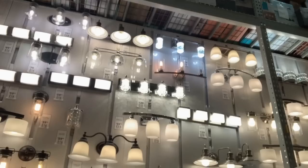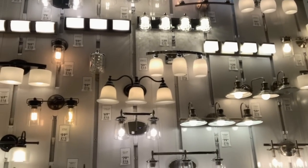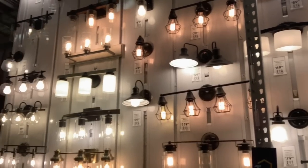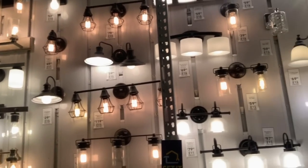One thing I wanted to mention: we originally bought our vanity light online because I thought there'd be a greater selection, but when I went to Home Depot to return something, I checked the lighting section and found the same light I had ordered online was actually in store. Looking around, I saw things that looked way more high-end, so we ended up buying a different one. They were the exact same price, which is funny. If you're looking for a new vanity light, I'd definitely recommend going into the store to see what things look like in person — it helps so much with visualization.